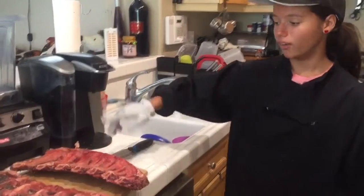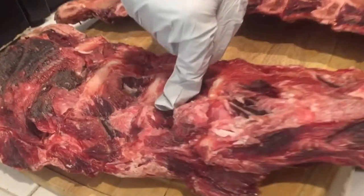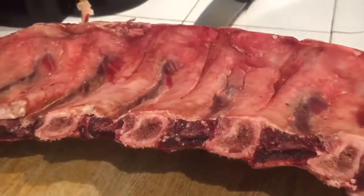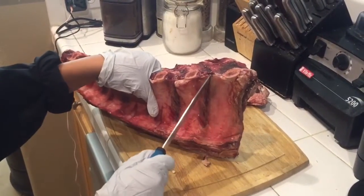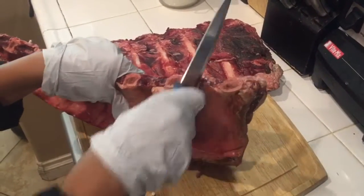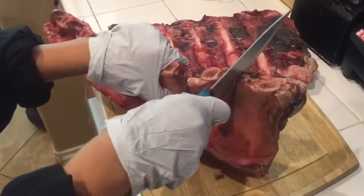Okay, so we took the meat out of the locker, well, ribs, and these ribs have been in the dry ager for 35 days. So we're gonna chop them up and make them into dog treats. Okay, so here is the ribs, and we are going to go straight down in between the bones. Okay, this is hard. Watch your fingers.